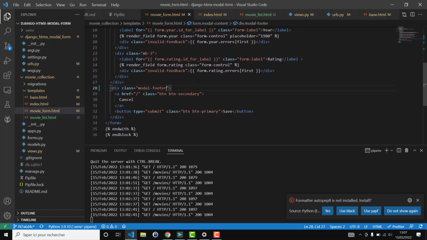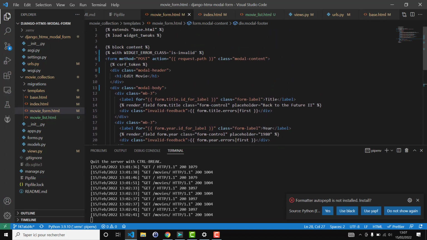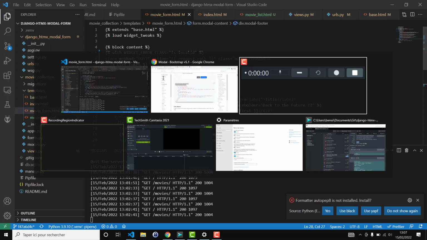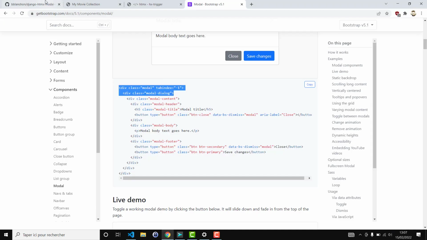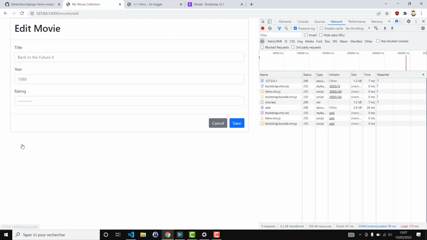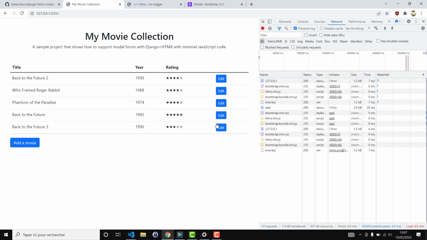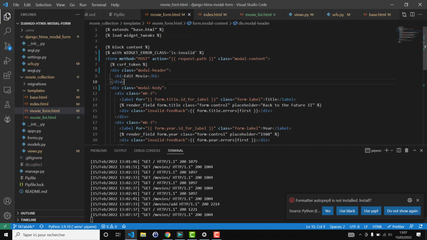Okay. So this is exactly the same thing, except that it looks like a dialog. Let's see what it looks like. Okay, it looks like a dialog box, so mission accomplished. Then we have to render this piece of HTML inside the modal placeholder that we just added to the DOM.